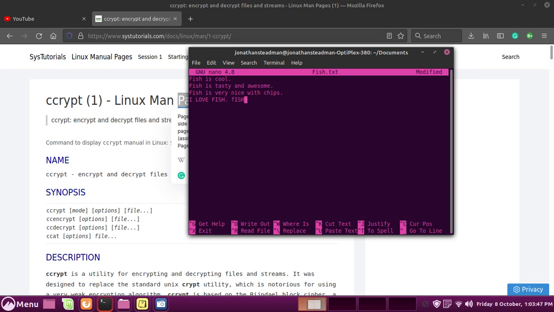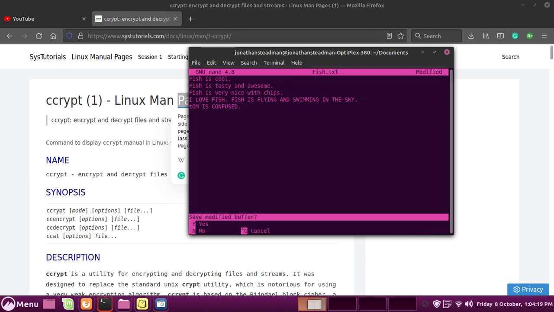Fish is flying and swimming in the sky. Tom is confused. Anyway guys, it's just a stupid example, but what we can do is Control X to exit, and now we can do Y, and now we can write it.